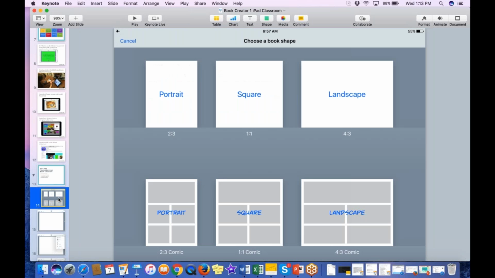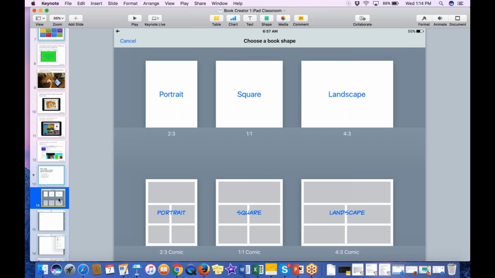And so when you open up Book Creator, you've got a couple different options: portrait, square, landscape, and comic mode down there at the bottom. So when you are choosing to do a book in just your one iPad classroom, I recommend having each student make their own page on the iPad for a collaborative book. This means you might have every student make their own page aligned to a particular task. One of the task cards I'll share with you later kind of gives an overview of what you might say to students to set them up for this.